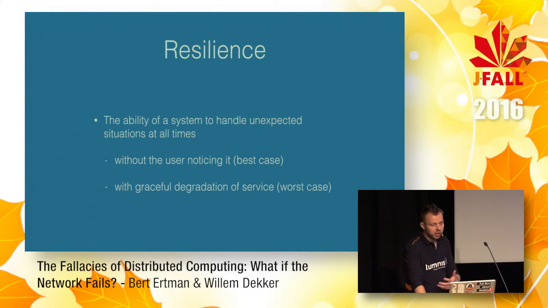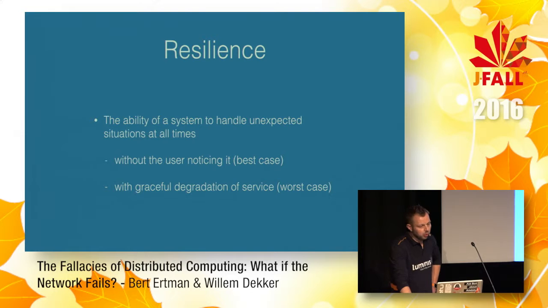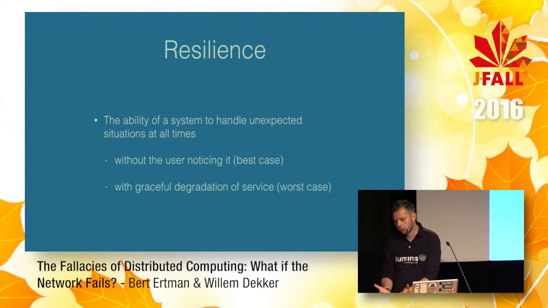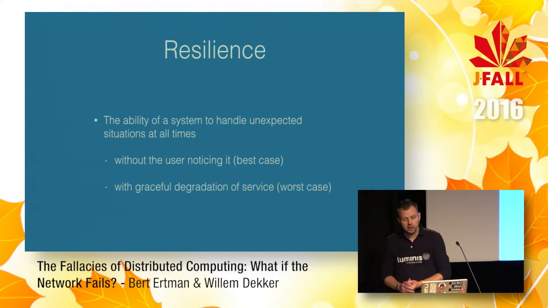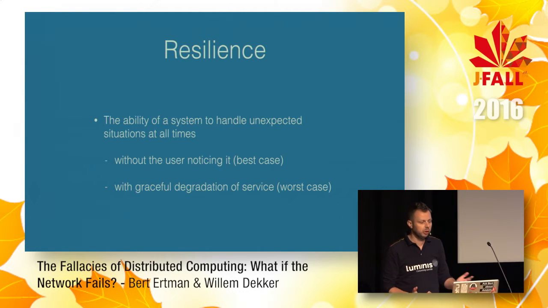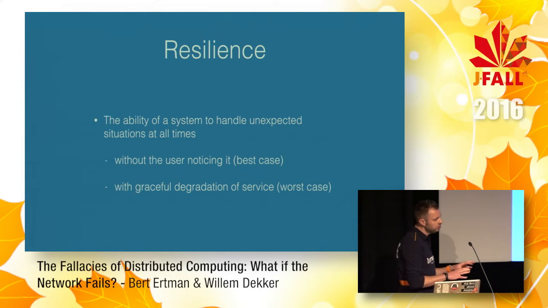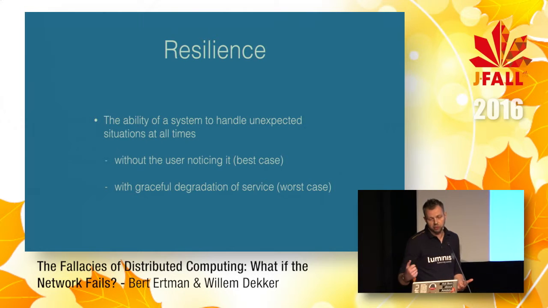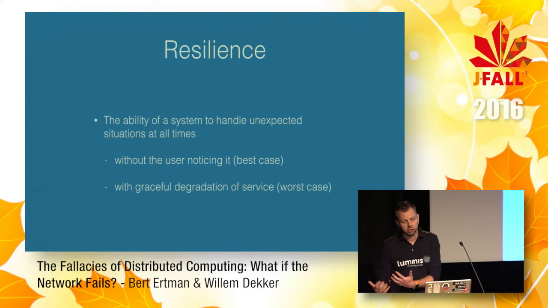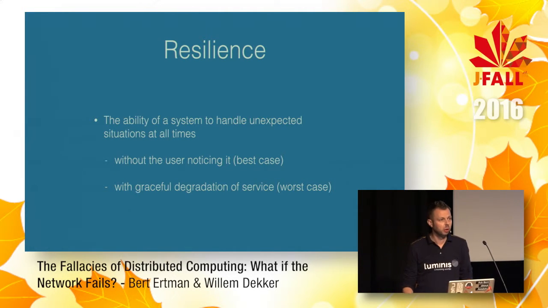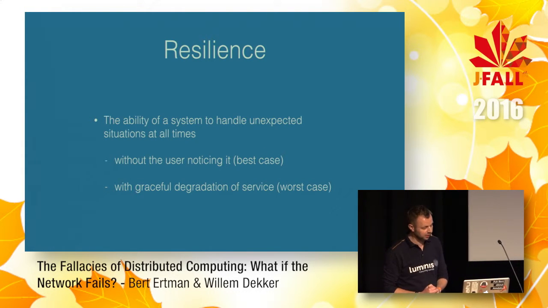The greatest thing you can do when building resilient systems is to build a system where the user won't even notice that something is off. You have backup plans in place — plan A, plan B, plan C. And if all else fails, you still have graceful degradation: you take out some functionality you cannot currently deliver due to an outage, but the rest of the application is still functioning. Imagine a shopping website with a failing recommender service — you just take the component off the page and the user won't even notice.